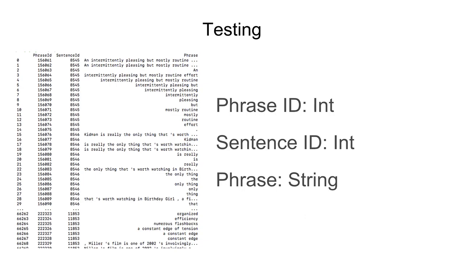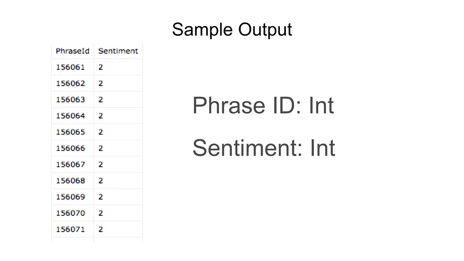This is the testing data set. Since it's a competition, we completely leave out the sentiment. A lot of the solutions that we will look at chose to do about a 20% split for their validation set so they could actually test the accuracy. This will be what we're looking at when we're looking at accuracy for some of the later solutions. This is a sample of the output. We're going to do a phrase ID, and we're going to hook it up with a sentiment, and that should be the output, and that will be what we test accuracy with.